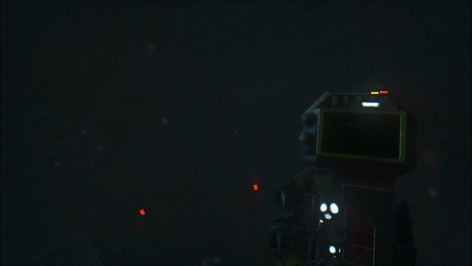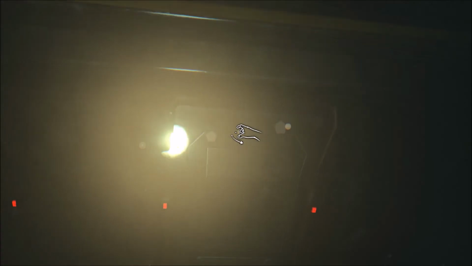Okay, so we are back in control. We're on our side. Let's try and get to Catherine, can we? Right, now we're... I'll never get this open. So how do we get out? Is there an emergency hatch, perhaps? There we go.